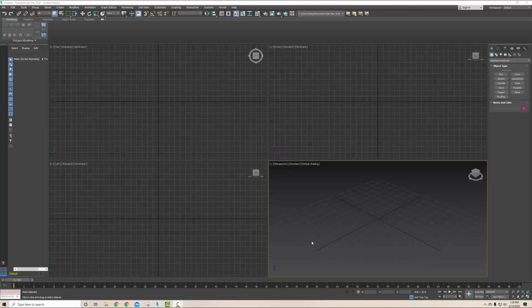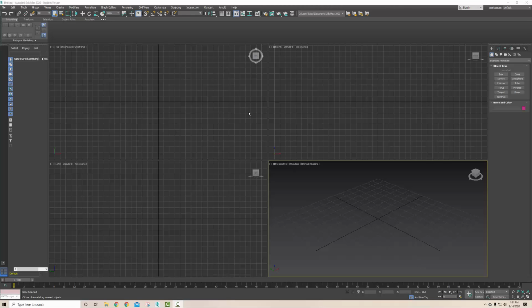3D Studio Max separates everything into 4 viewports. You have your 3 orthographic views, your top, front, and your left, as well as your perspective view. So your perspective view is your 3-dimensional view. Down on the bottom we have our timeline, so that's what we can use to scrub when we're doing our animations and all of that stuff. And over here on the left side is going to show everything that you have put inside of your scene. Now, once you start putting things down, you're going to see more options show up here at the top, and we'll be going over that pretty quickly. And then of course you have your standard file, edit, tools, blah blah blah. All of those menus up there that we'll be using fairly often throughout this class.